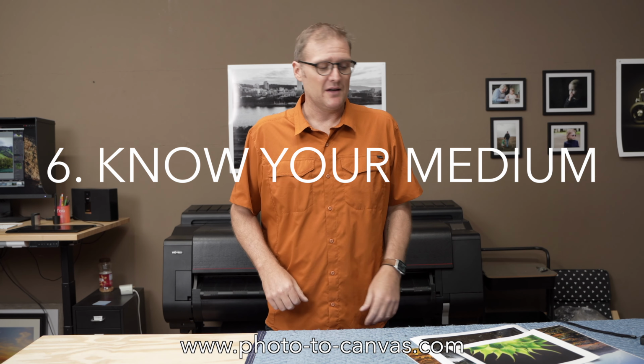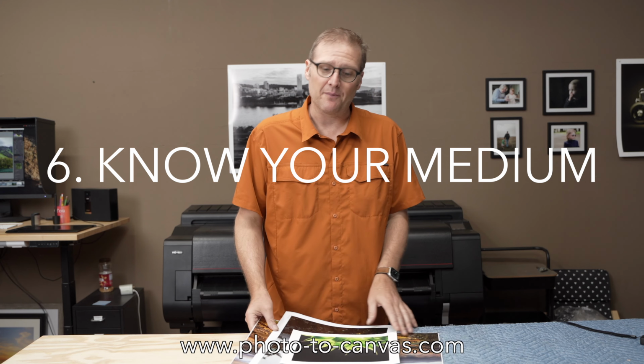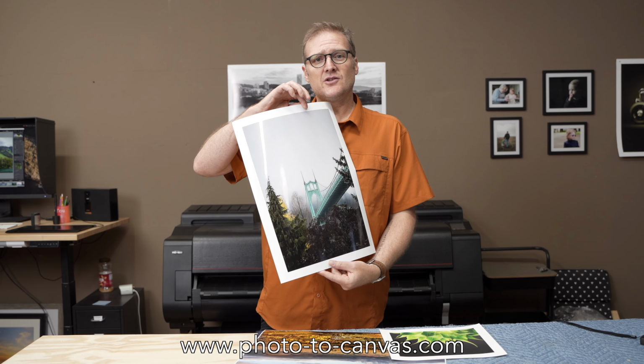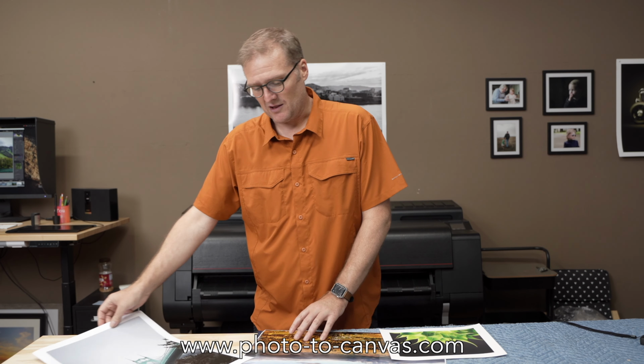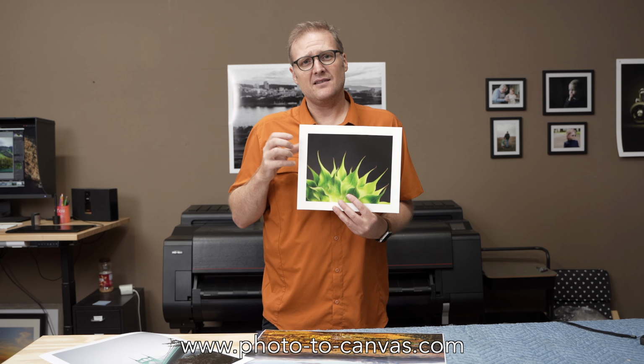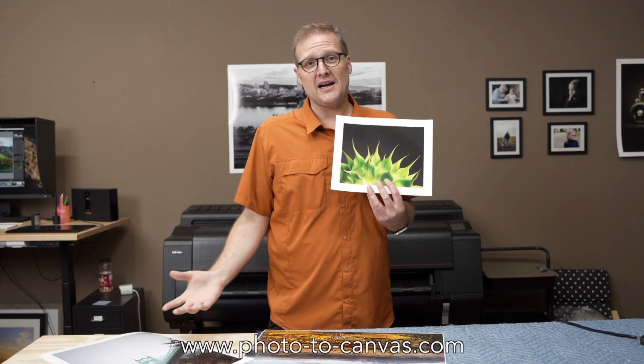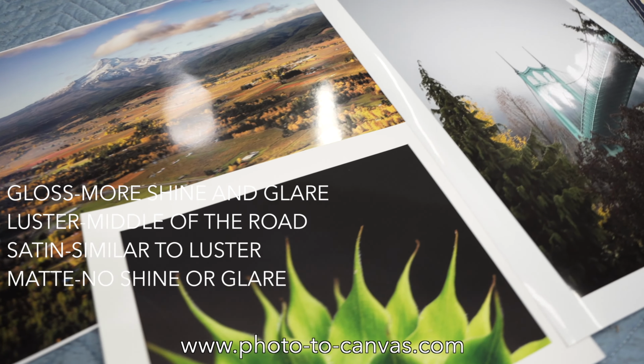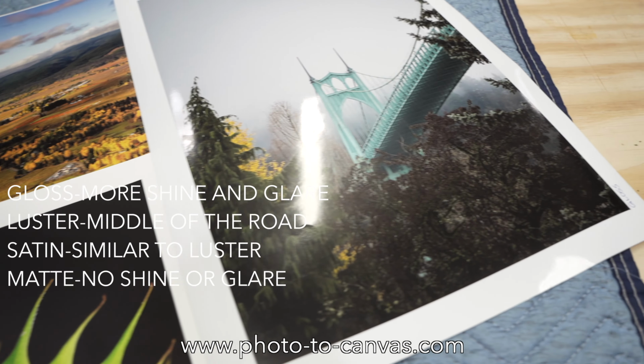And tip number 6, know your medium. So what I'm referring to is different papers. Now different papers are going to have much different glare to them. Glossy versus matte, which glossy is really shiny, but colors are going to tend to pop out from shiny images. That's why if you're used to metal prints, they're really glossy and they show color amazingly well. But if it's hung next to a window or something like that, you can get a lot of glare on it, which kind of kills the image in my opinion.